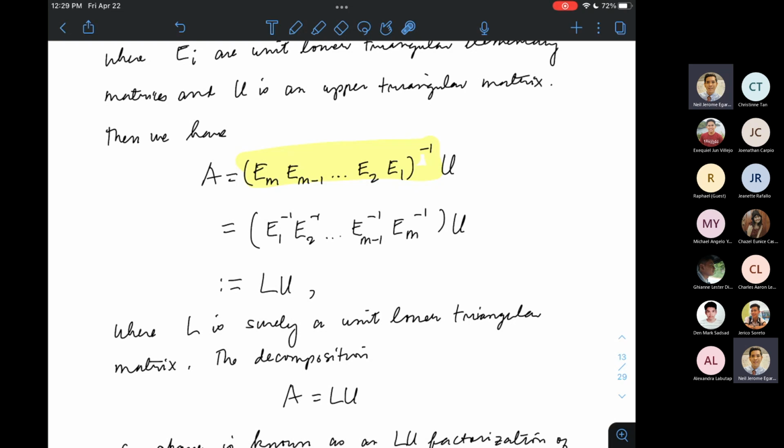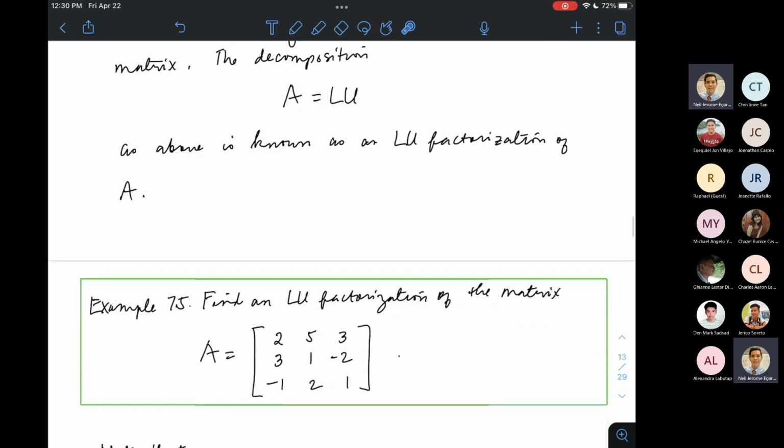All right? Now, in summary, what you need to do to get an LU factorization, or one way to do it, is to first perform Gaussian elimination dun sa matrix A. Yung Gaussian elimination na yon will give you the matrix U. Tapos, ang gagawin mo, i-retrace mo ano yung mga elementary matrices na corresponding doon sa elementary row operations that we needed to perform in order to get the upper triangular matrix U. Tapos, kokolektahin mo yon in the proper order, take their inverses, multiply their inverses, that will give you the matrix L. Okay? Tapos, ang problema nga lang doon, sige, later na lang yung problema.